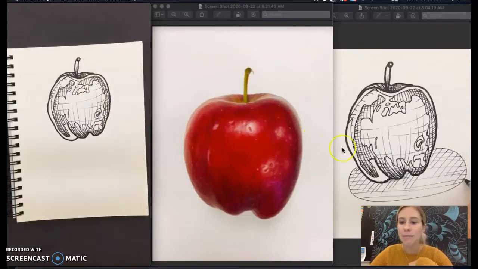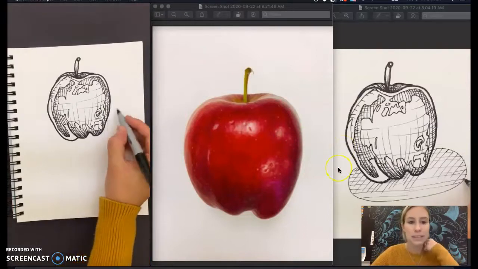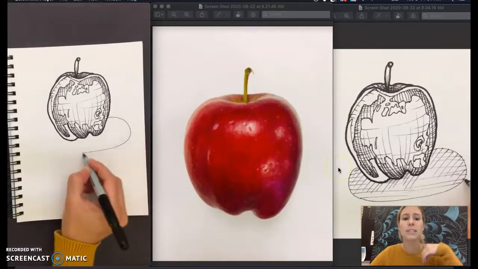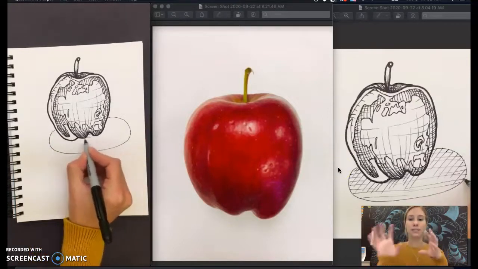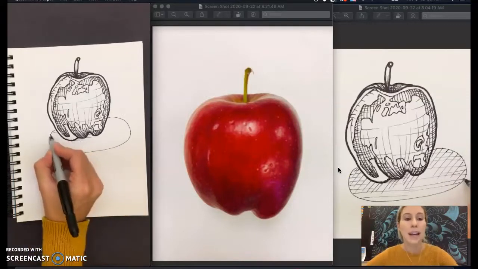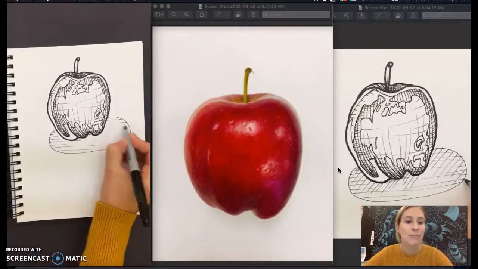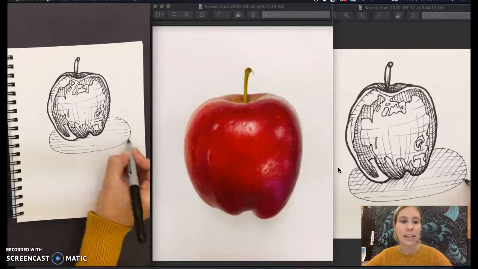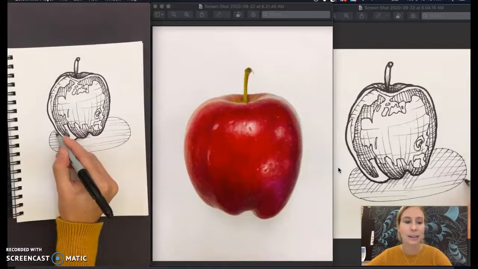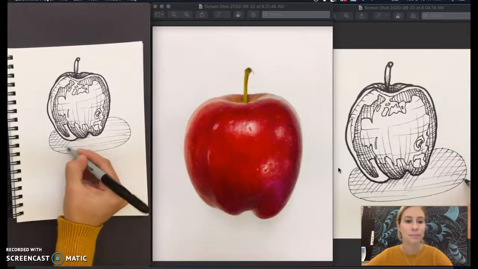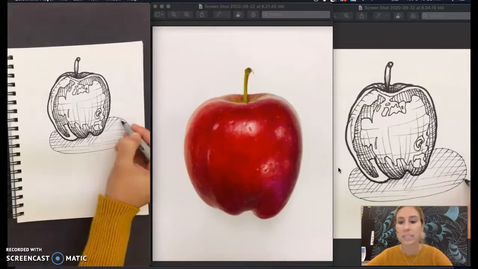All right, and then I have all of my lines filled in that are showing highlights and shadows. So the last step, and this one's optional, but if you want to create a shadow that your object's sitting on, you can outline some sort of circle around the bottom there and fill that in with some lines as well to emphasize just that placement of your object or add a little bit more to your drawing. But again, this is optional having a shadow here, especially if you can't really see a shadow in the picture. And I'm just crossing over at an angle to add a little more depth to the shadow.